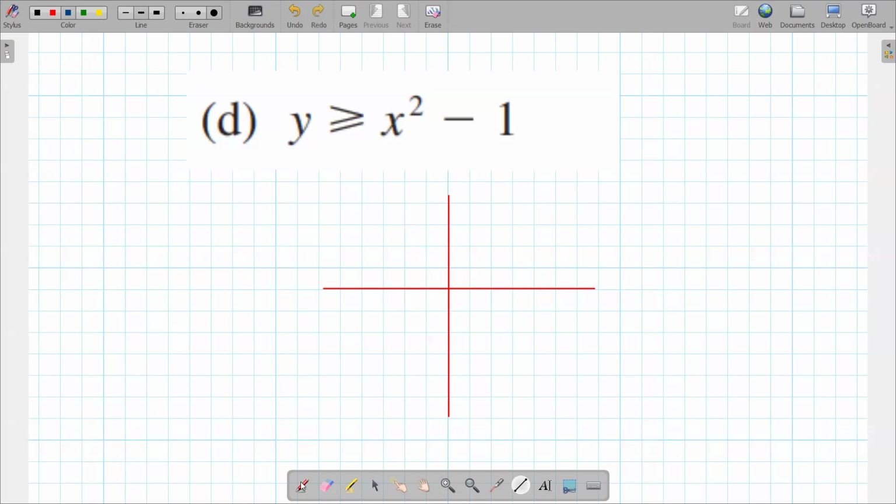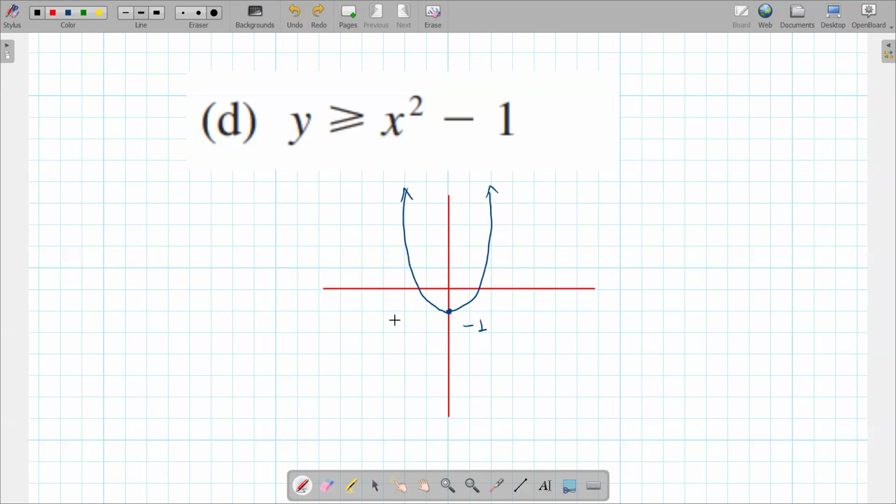Okay, that's a straight line. That's not going to help us. It looks like this, and that point is -1. Now look at it. It's easier than you think. We require our new y values, our inequality, to be bigger. The y values at that x value need to be bigger than what it is. If you look at our y-intercept, the x value there is 0, the y value is -1. We require our new values to be greater than -1, right? So are we going to be above this curve or lower than this curve? Above this curve, right?